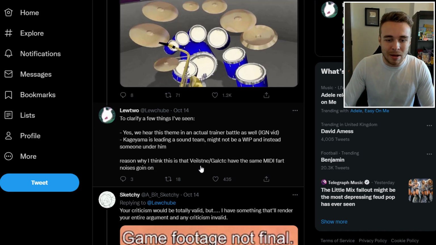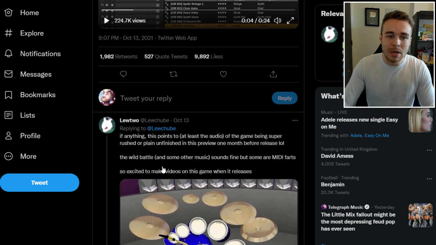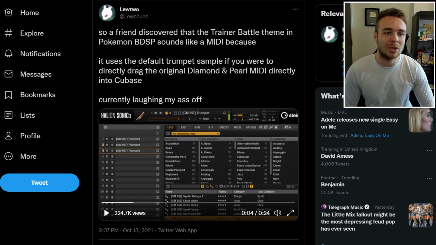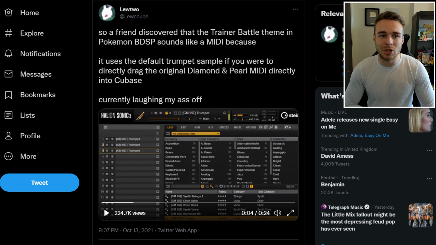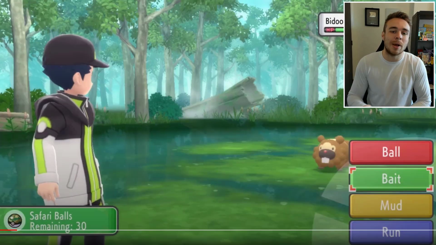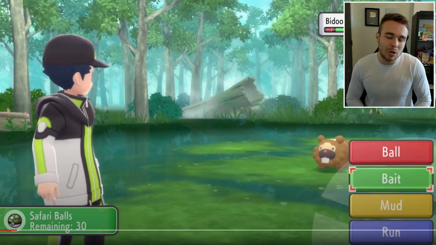Reason why I think this is that Veilstone and Galactic have the same MIDI noises going on. So yeah, it's a little bit worrying that the music has been really rushed or it's just unfinished in the trailer that we just saw. I don't know if they're referring to this trailer or whatever, but basically in the new gameplay that we've seen. But at the same time, this could be gameplay captured from a couple of months ago.